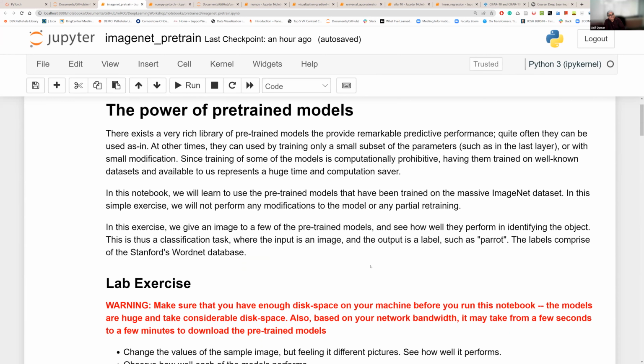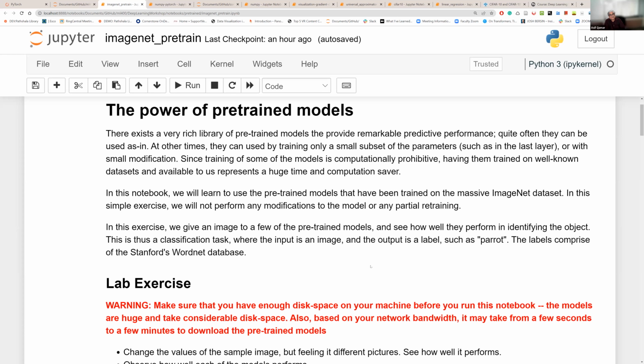Quite often, they can be used as is. At other times, they can be used to train only a small subset of the parameters, such as the last layer, or with small modifications. Since training of some of these models is computationally prohibitive, having them trained on well-known data sets and available to us represents a huge time and computation saver.